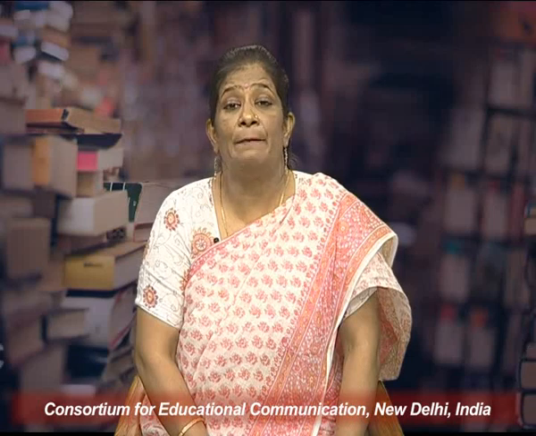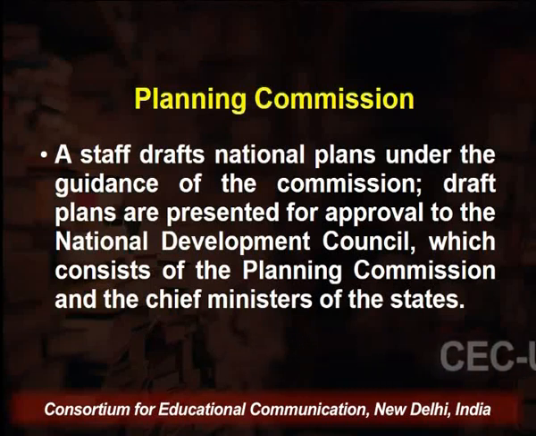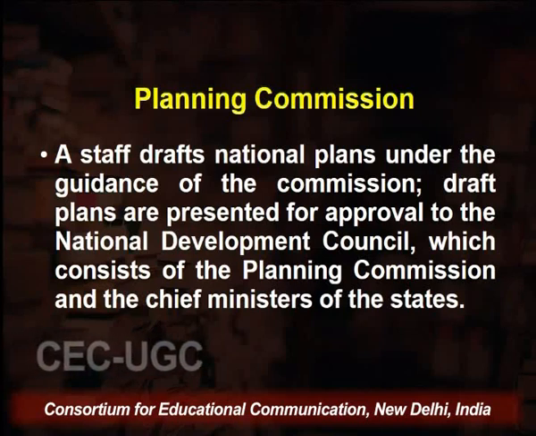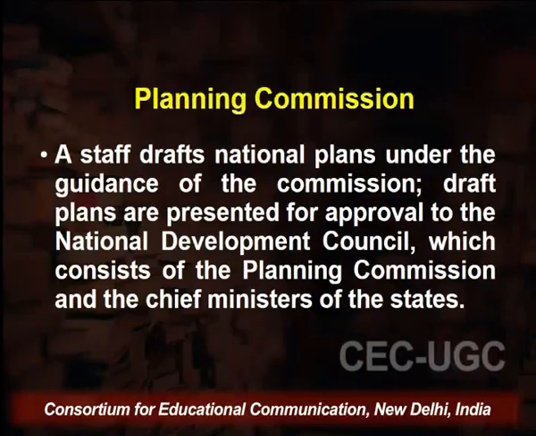The Prime Minister was the chairperson of the commission, and the Minister of State was in independent charge of planning and program implementation. A staff drafts national plans under the guidance of the commission. The draft plans are presented for approval to the National Development Council, which consists of the Planning Commission and the Chief Ministers of the states. So, this is the modus operandi, the way in which it functions and prepares plans.